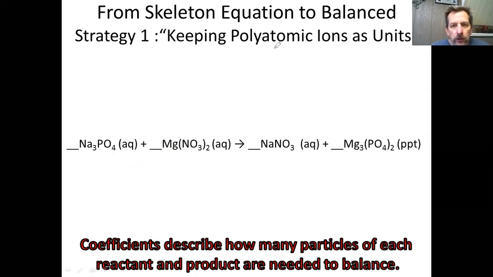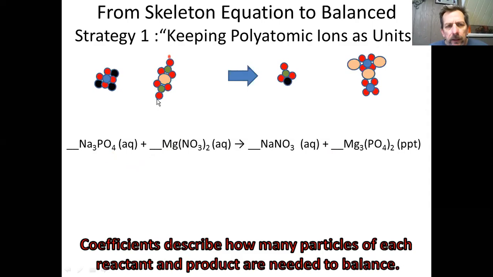And that inventory strategy is going to help us reveal the coefficients. So if we were to get started with this, what I reveal here is really just a way to think about each particle. Na3PO4 would be this large particle here, Mg(NO3)2 this large particle, NaNO3, Mg3(PO4)2. So this just helps us visualize a little bit. So we're going to notice that the PO4 is a particle that is actually a large chunk.